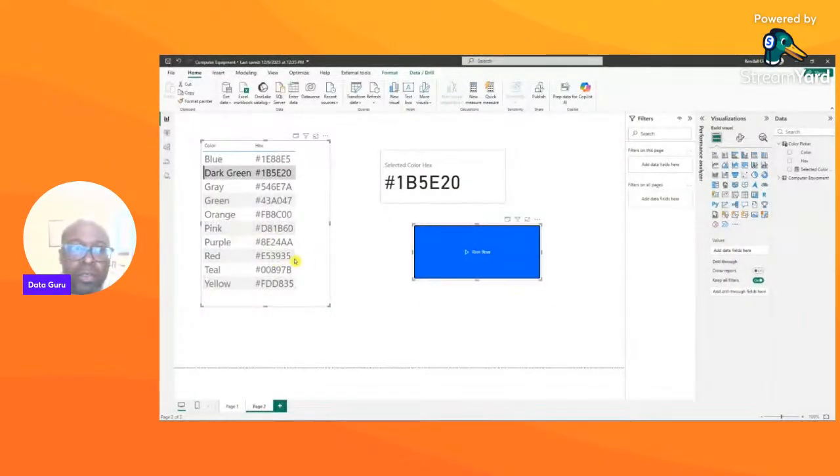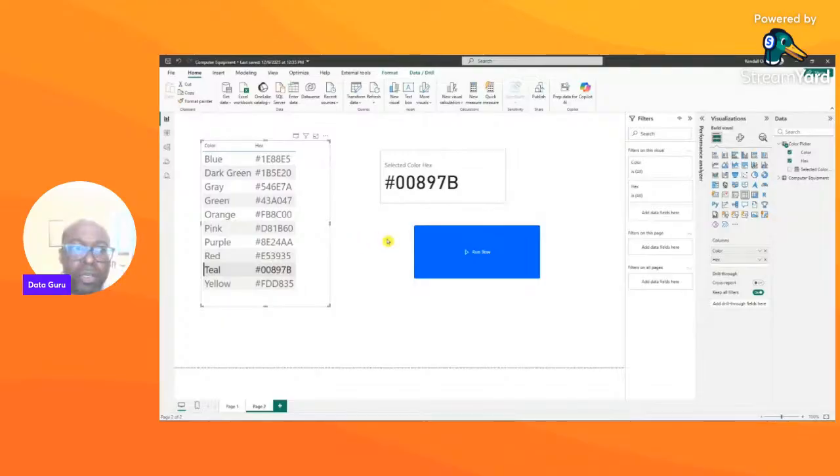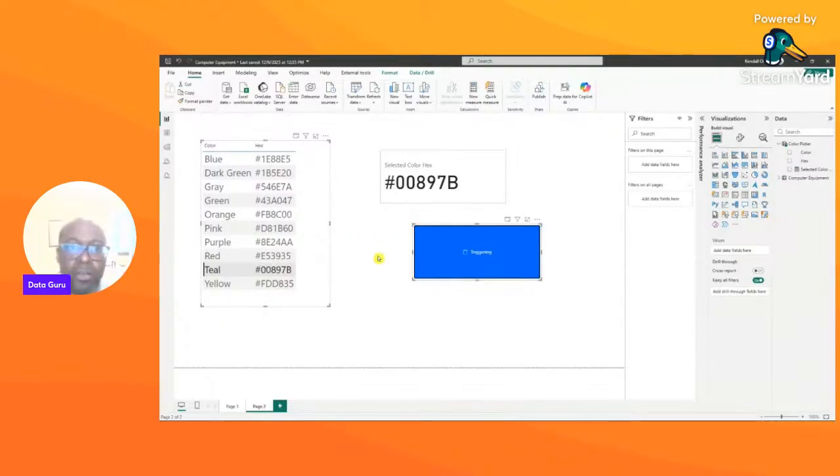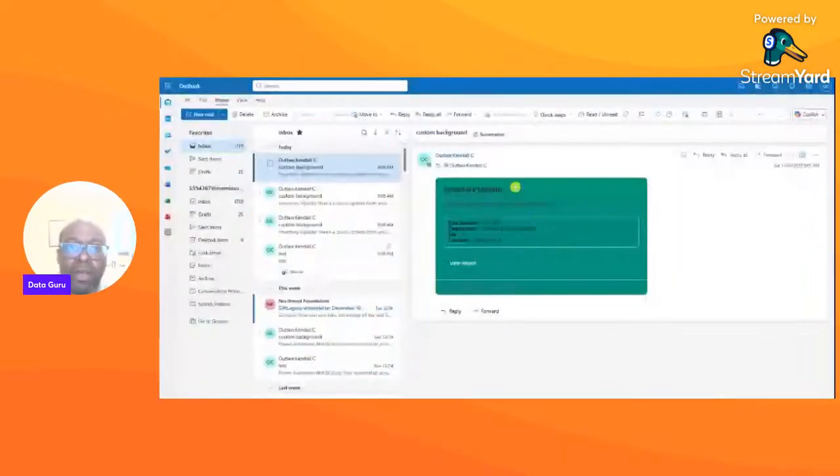So I could choose, again, any of these. I'll choose teal. This time it should work. And now we should have a teal background.